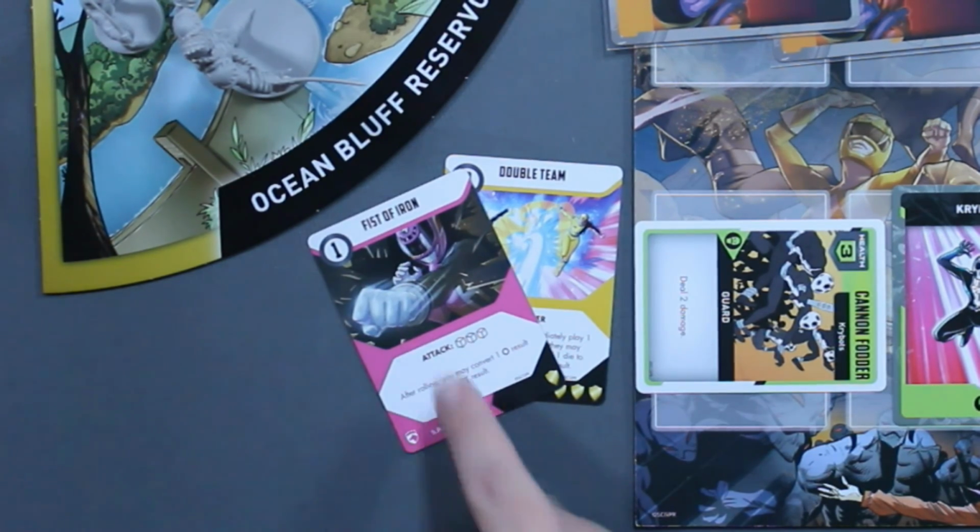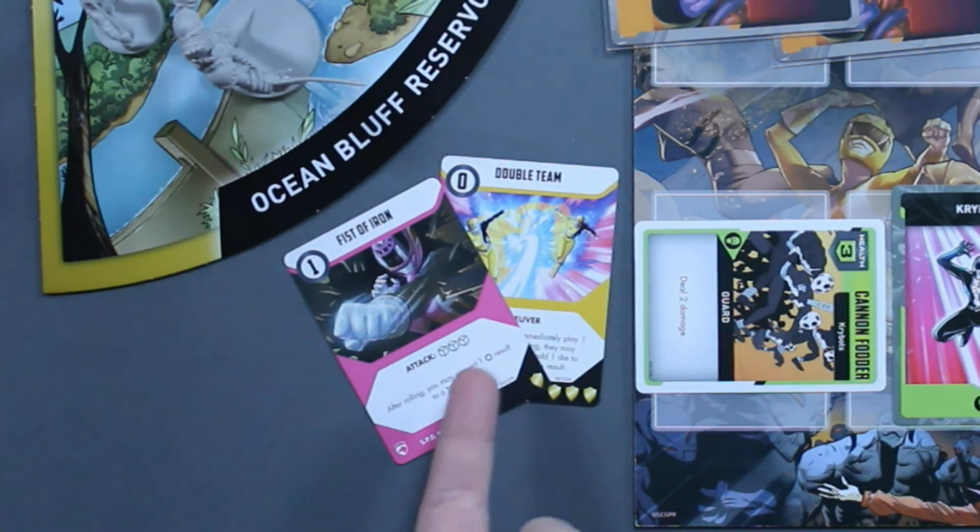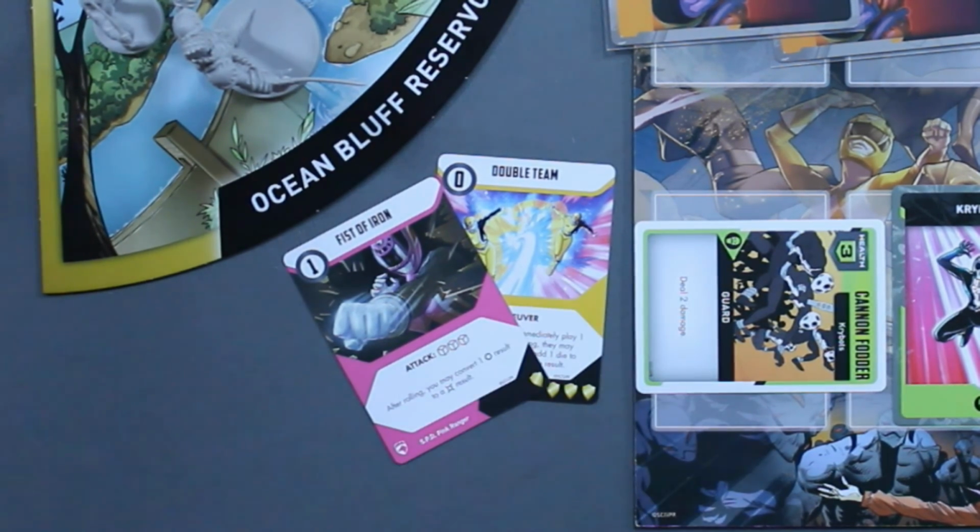But there you go. It's 1 energy, 3 dice, and I can convert 1 miss to a hit, which at the very least I can double that and do some damage. So let's see what we get.